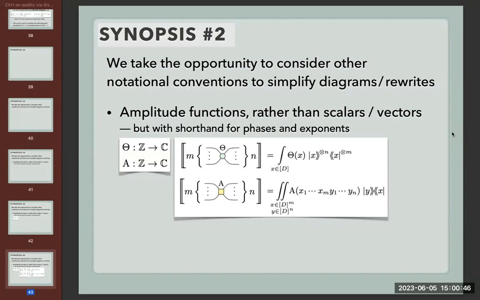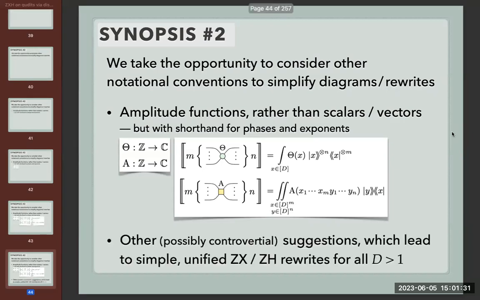In the case for H boxes, we do the same thing. We have an integral over each of the indices. Now I have there x and y ranging over d to the m and d to the n. You can think of these, of course, as vectors where the individual wires correspond to individual indices within the x and the y, but you have an integral over these many indices. You take their integer product, and then you evaluate your amplitude function on that integer product. And this defines the entries of your matrix for your H box. How this pans out in practice, I will show in the talk. But this is how you could approach defining the semantics. That gives you more versatility by describing your amplitudes fairly generally. And then I've got some other possibly controversial suggestions. You can judge whether or not they're good ideas or not, but I can go into detail later on in the talk.